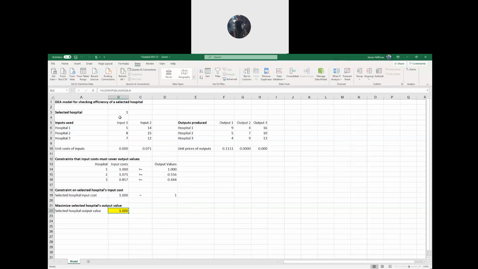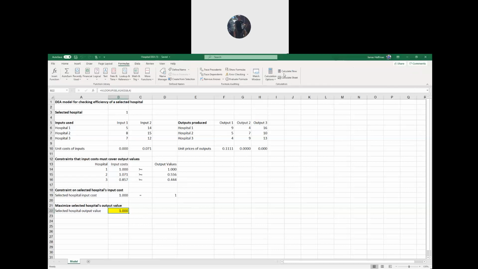Well, can you try hitting formulas and then calculate now? See if that works. No, that didn't. Huh.